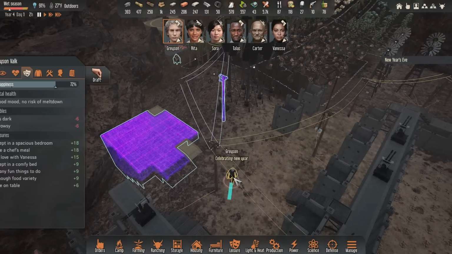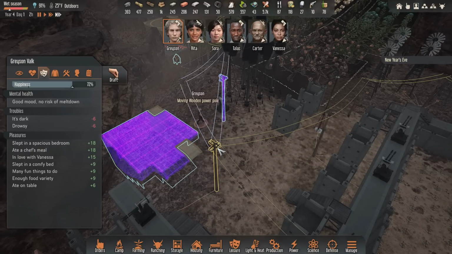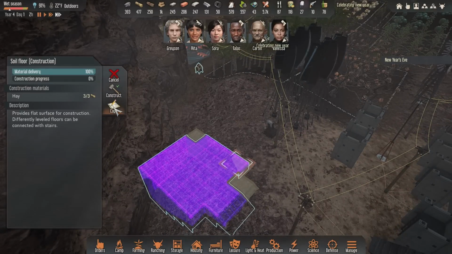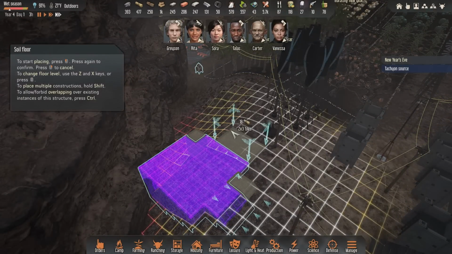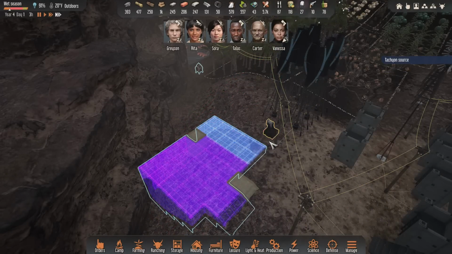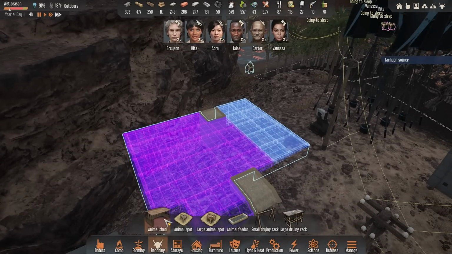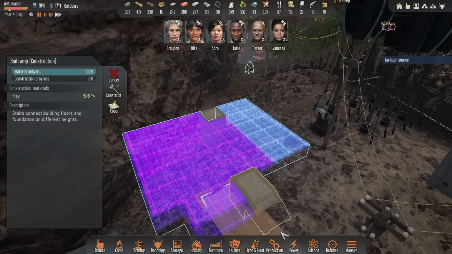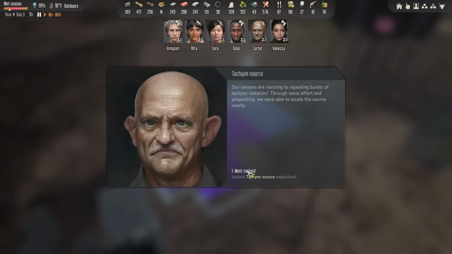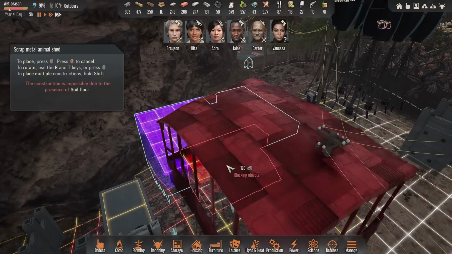Move this over here real quick. I need you to move this now, sorry. I have no power if that's off. Okay, can I move it over just a little bit more? Like so. Would you give me enough space? I can put this up here. What? Oh, okay. Tachyon source. Awesome. So there's a new place for us to go visit.